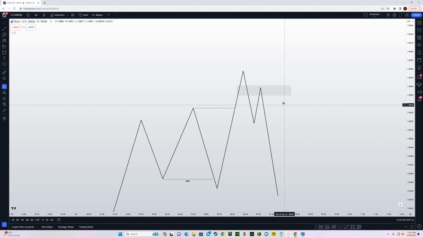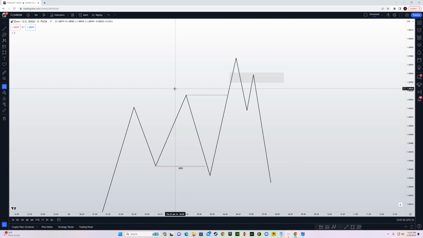Okay, so let me explain it again in case you missed. You have to look for a market structure shift after 2 a.m. New York time. Once you get a market structure shift, you wait for price to take out the liquidity once again. The liquidity has to be this high, right? It can't be any liquidity but this high. So we have a higher high, higher low, higher high, right? And then a market structure shift. So price has to then take out the higher high after market structure shift.